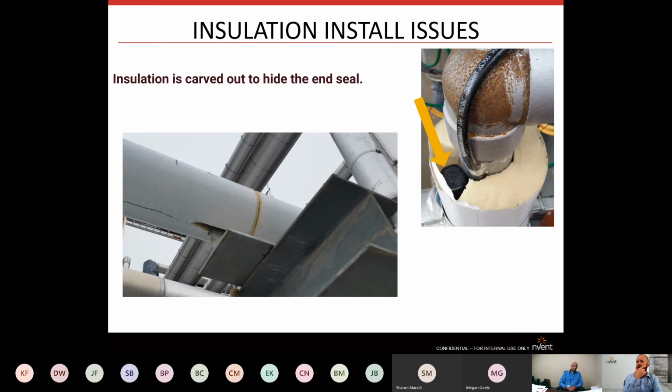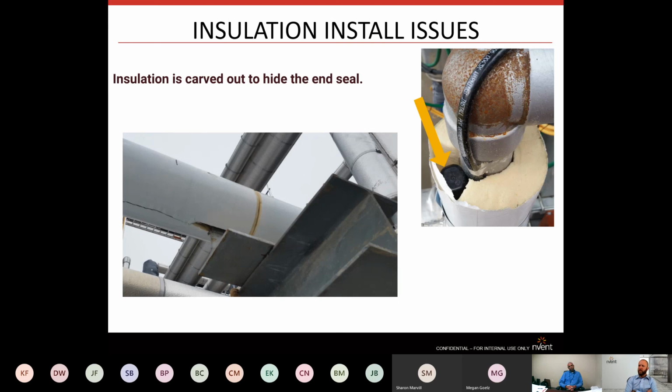In this application, you see here, you have a hard urethane insulation, and it's preformed for the size of the pipe. So there's a couple issues here that I see. On the top right, where you'll see the arrow, for some reason they're using an under-the-insulation component, and instead of oversizing the insulation in an area to accommodate for the component, they just cut the insulation out. So if you looked at that with a thermal camera, you would see a huge amount of heat pouring out of that area right there.